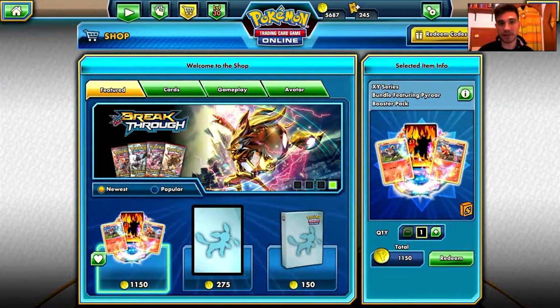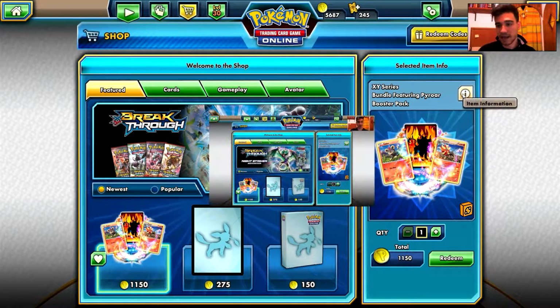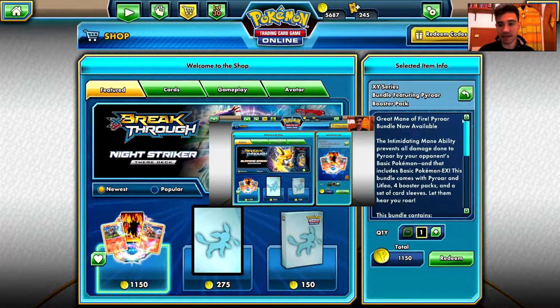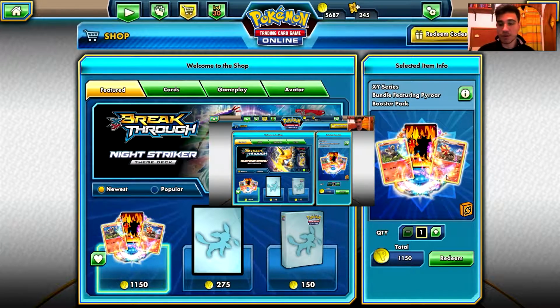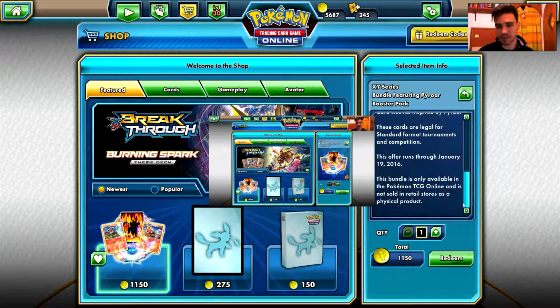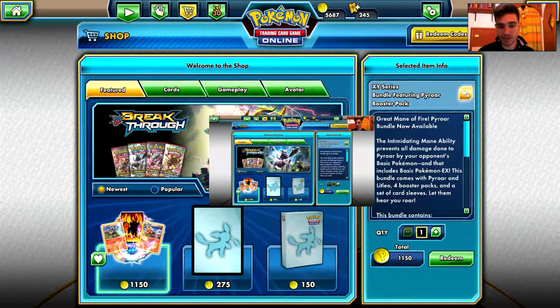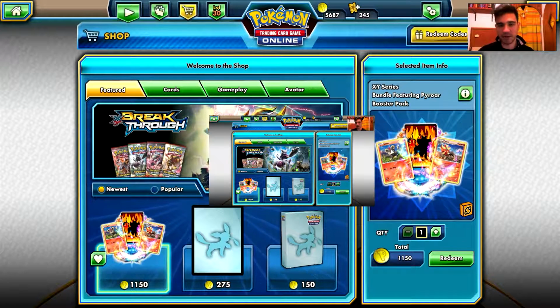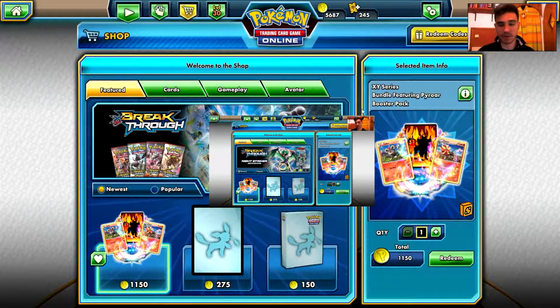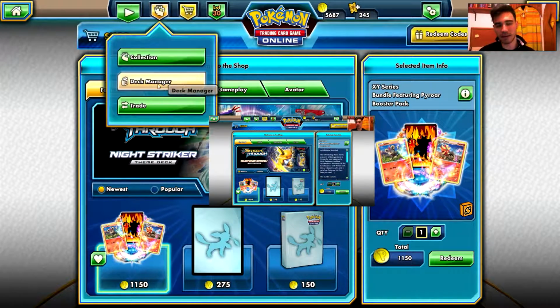So this week I purchased and opened this X and Y bundle featuring Pyroar, and I thought about creating a video showing you a deck with these Pyroars. If you have not bought this bundle already, you can actually watch my video. It will be on your screen right now, for these Pyroar, the pulls that I got from this box, which were not so good by the way. But anyways, I thought about creating a deck featuring this card.